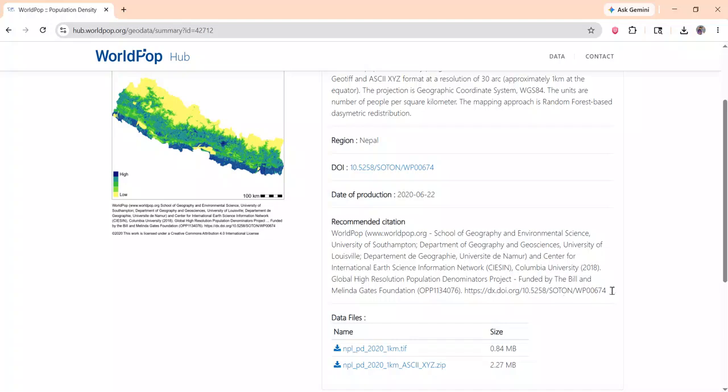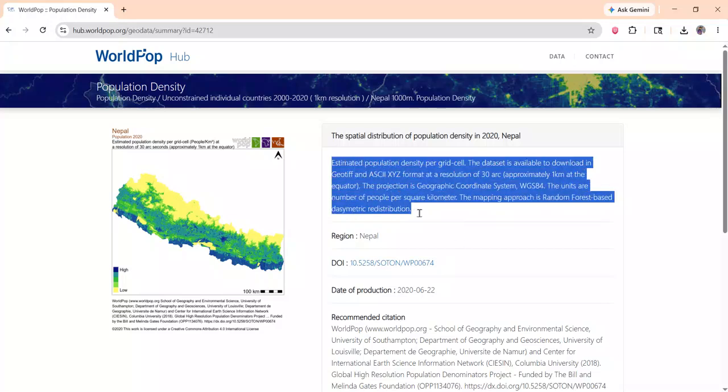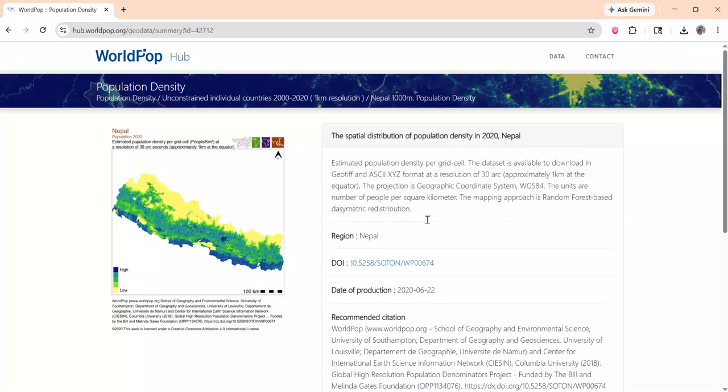So you need to cite this one. And this is the data production, the region is Nepal, and the DOI number is over there. And look at that, a few descriptions are over there. The mapping approach is random forest based dasymetric redistribution.